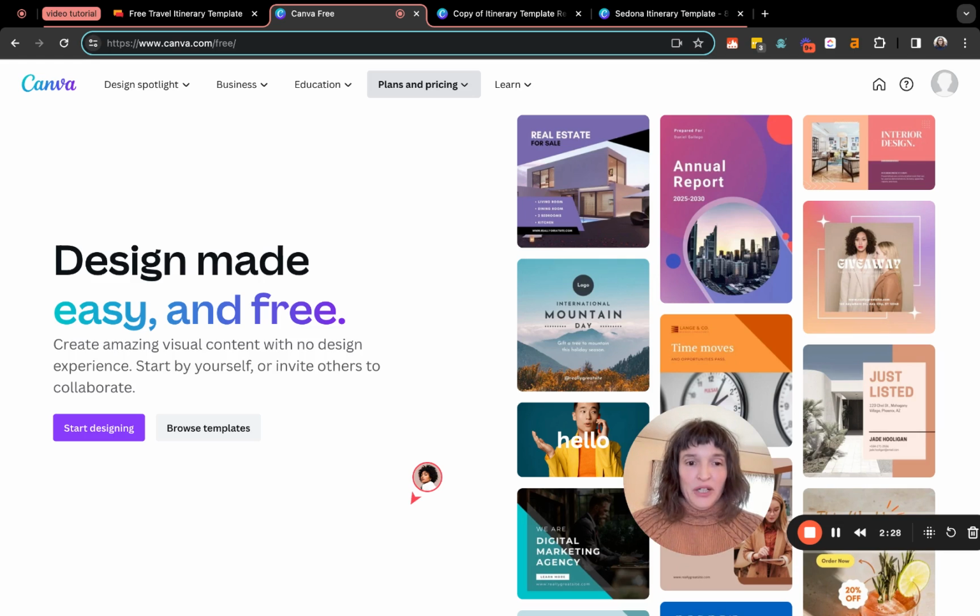If you're able to, I recommend using images that are as personal as possible, because that's going to feel more custom for your clients and it's going to get them really excited about the trip. Again, if you're excited about the images that you're putting in the template, your client's going to be excited about taking the trip. So here's how you get started.